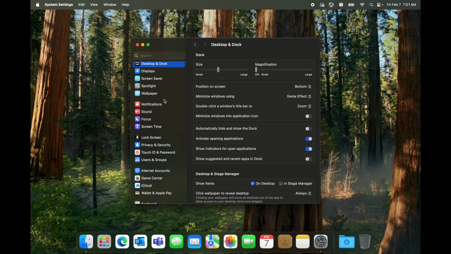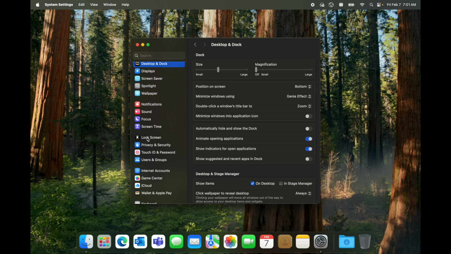So one last thing that I like to do to optimize my Mac has to do with the lock screen. Right now, if I close the lid to my Mac and immediately open it back up again, or open it within 5 minutes, my Mac is still going to be unlocked, which means if I'm in a public location, or maybe even if I'm just leaving my office, if I close the lid, it doesn't actually go into sleep mode, and it doesn't lock the Mac, which means somebody else could come in behind me and open the lid and immediately be logged into my account.